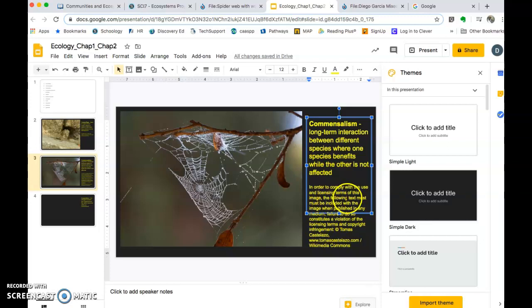So what they said is the following text. So the text after all this long blah, blah, blah, which starts right here. So we just need this after the cool little C image, so we're going to get rid of all that. And this is all we need. At the Tomas Castellaso. And now we've got our image and we've got it properly cited. So let's do one more.